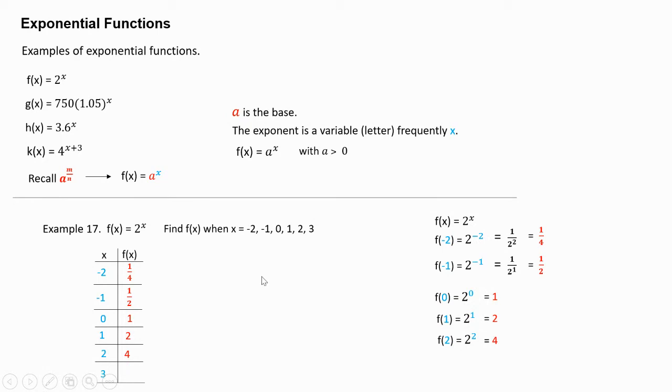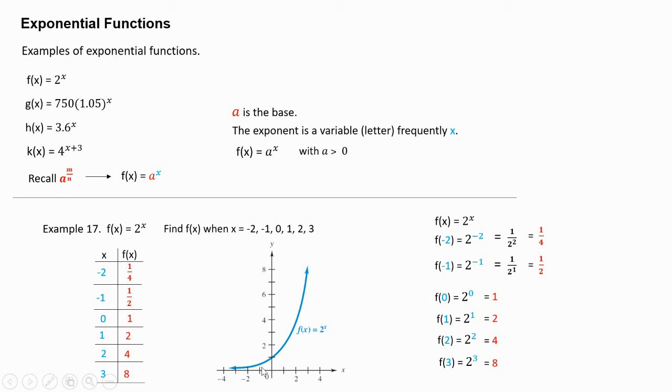And finally, let's evaluate when x equals 3. When x equals 3, it's going to be 2 cubed, which will give us 8, because 2 times 2 times 2, 3 times, will give us 8. So when x is 3, y is 8. And here's the actual graph. If you notice, when it's negative 2, I'm going to cut between 0 and 1 into 4 parts. So when x is negative 2, it's going to be about right there, right in 4 parts.